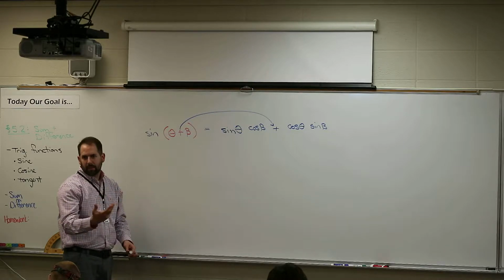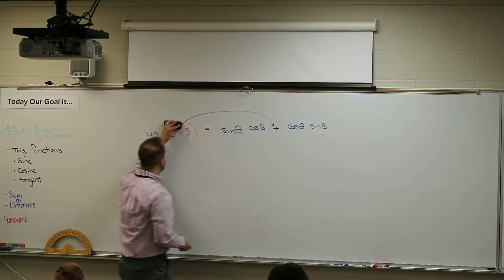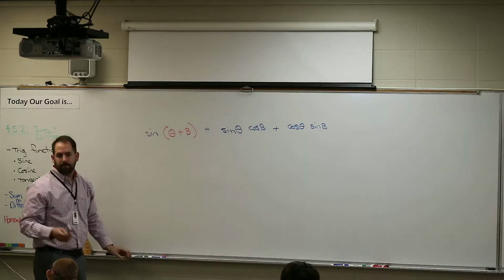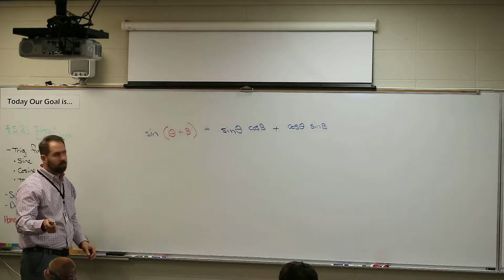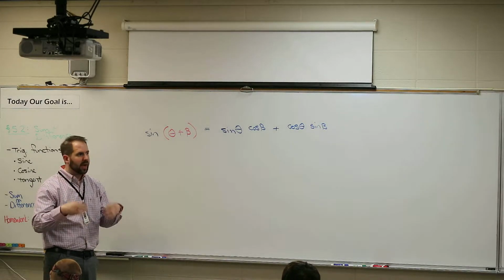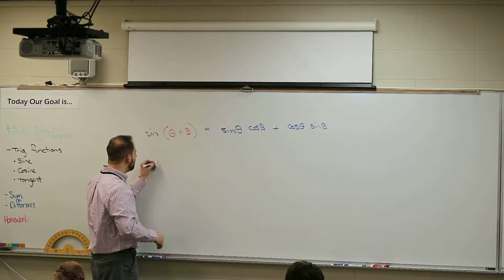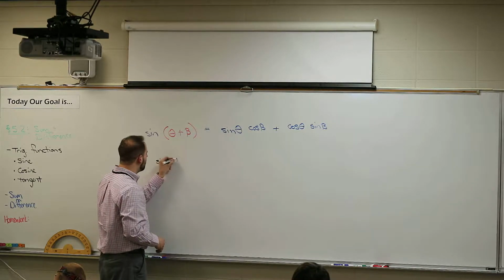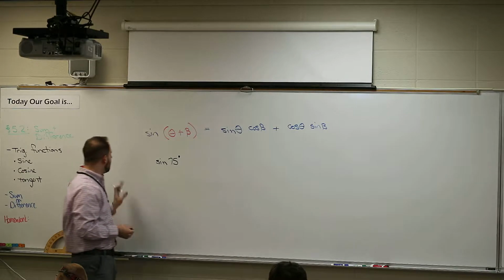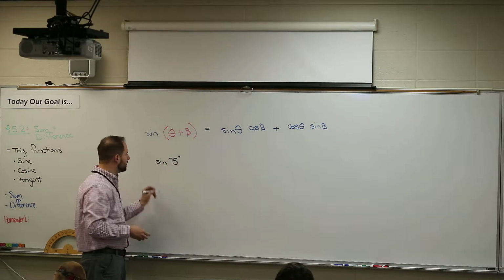Okay, now let's do an example of this, because I don't like to just give you the formula. Let's actually practice it so we can see it. I'm going to do one example where we actually come up with a number. I'm going to pick the number that we did yesterday. I think we did 75 yesterday or something like that. Let's stick with that number so we're on the same page about how it works. So we're going to try to break 75 up into two numbers that add to make 75.